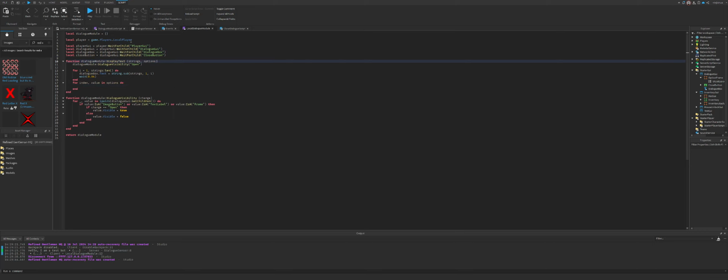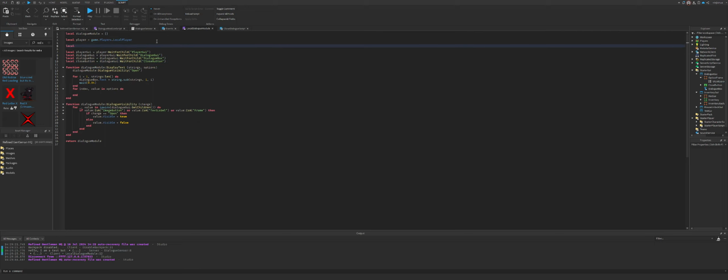So in, we'll say right after the player, local dialog button is equal to game.ReplicatedStorage dot.